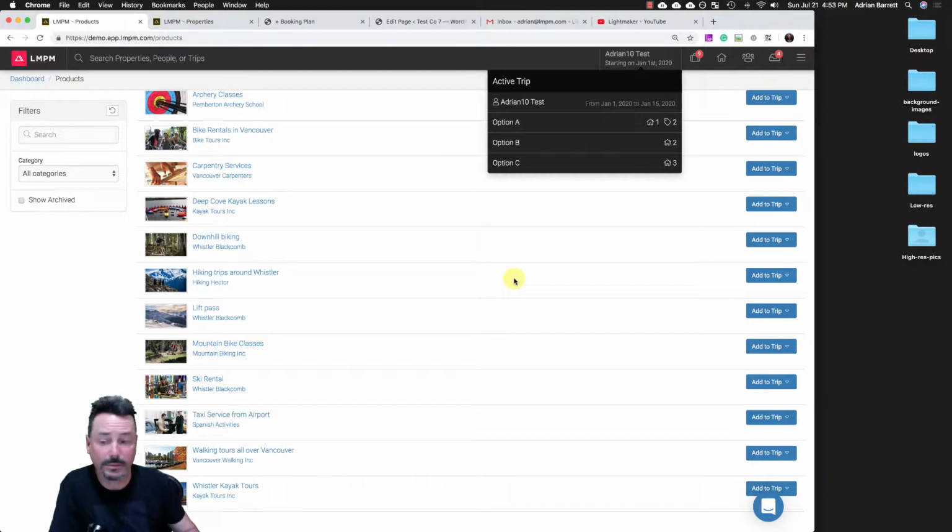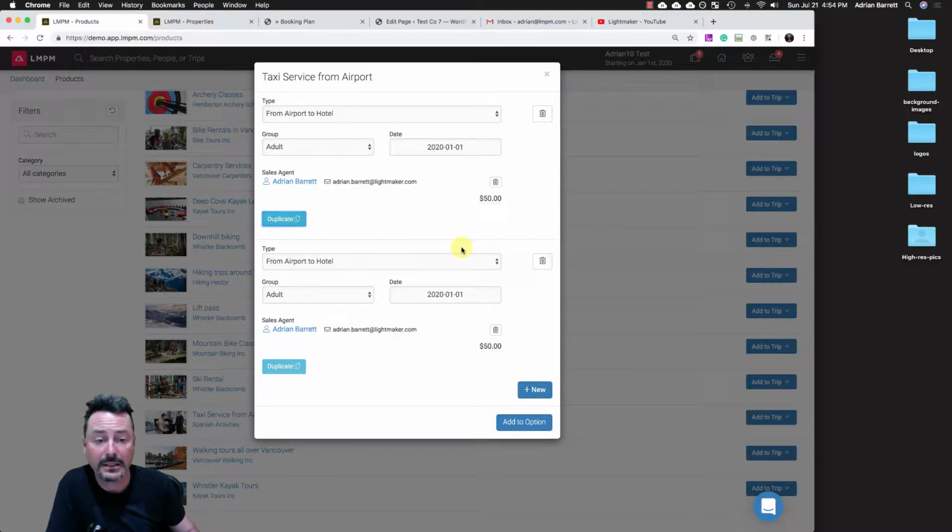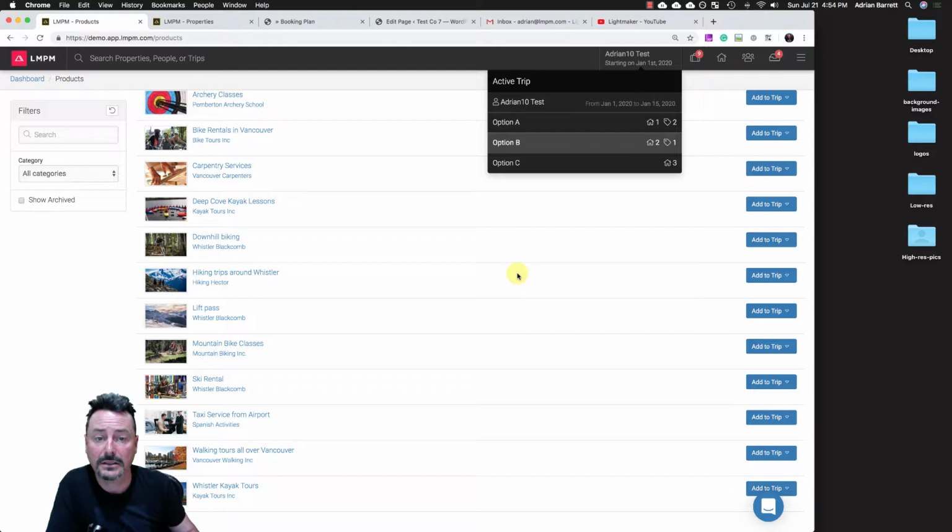If, for example, we want a taxi service to the airport and we want to add that to, say, option B, airport to hotel, I'm going to show you how to set up services within LMPM another time. Actually, let's kill that and then just add that to that option.